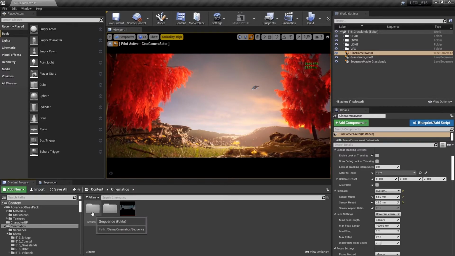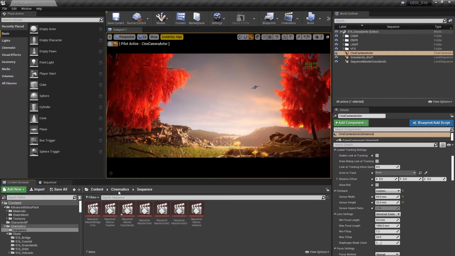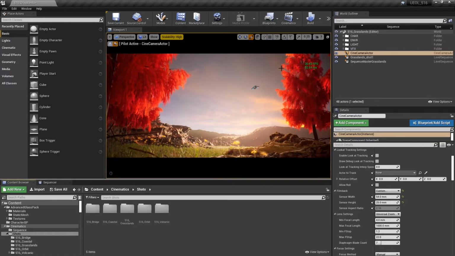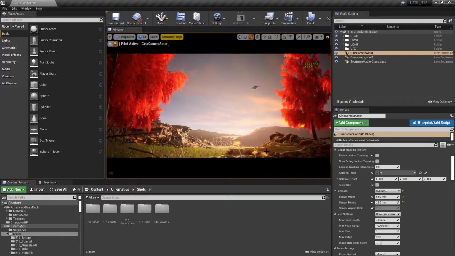So all this stuff needs to be organized into these master sequences, and I need to have all these shots separated as well. That's going to make it a lot easier later on when we get into post to stream all of the information in this level and every other level simultaneously, making them visible and invisible, so I can have the edit progress through my entire story through all these different levels right here, real time.